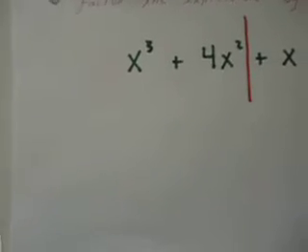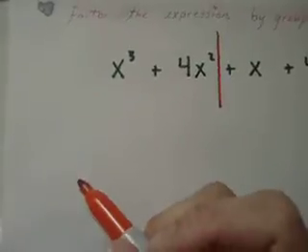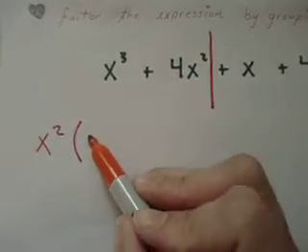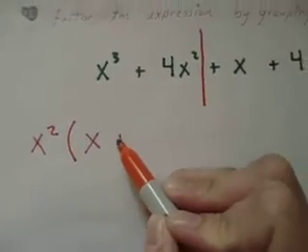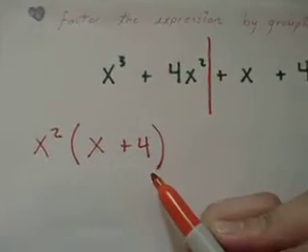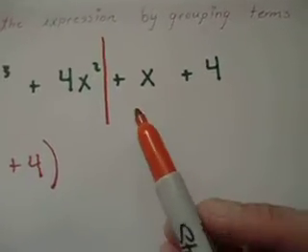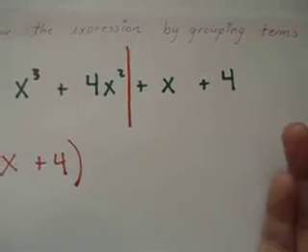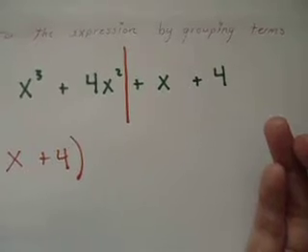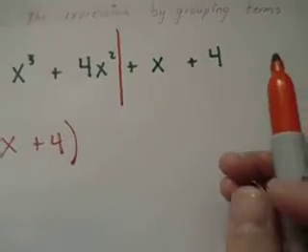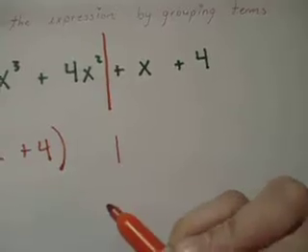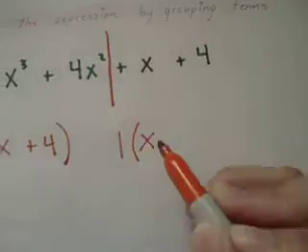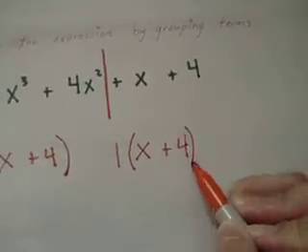And again, what can we factor out here? We can factor out an x squared, so let's take that out. So we have x squared, parentheses. What are we left with? We're left with x plus 4, close parentheses. And then the second part, we have x plus 4. So can we factor anything out? Really, the only number that you can factor out here is the number 1. So let's go ahead and factor out the number 1. We're taking out the number 1, and what do we have left? We have x plus 4 in parentheses.